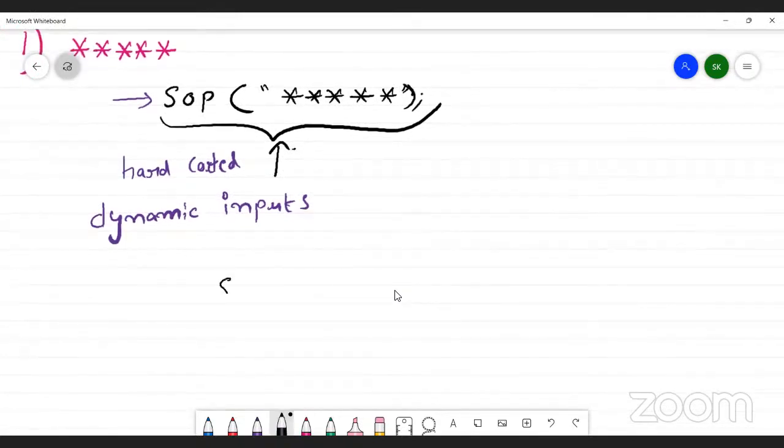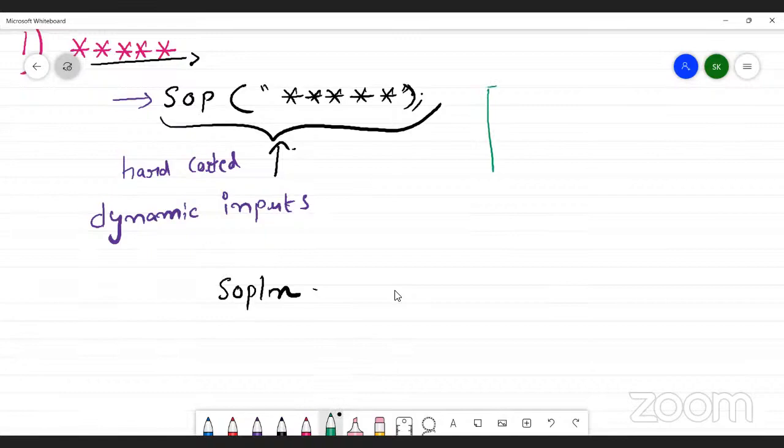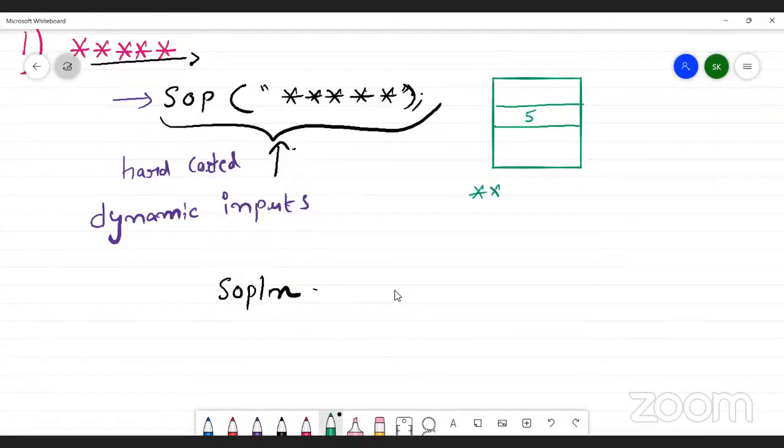See, we will use SOPLN only if someone told you, okay, just print 5 stars for me. But what if there is a machine, like let's say a game machine? Here you have been given an input that if you enter 5 here, you will get 5 stars printed. If you enter 7 here, 7 stars will be printed. If you type 3 here, erasing all of these, only 3 stars will be printed.